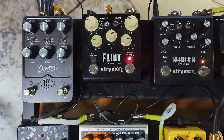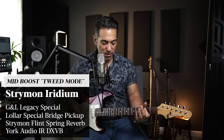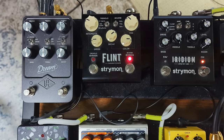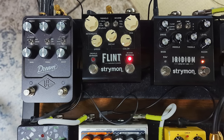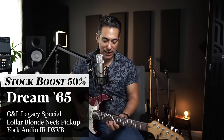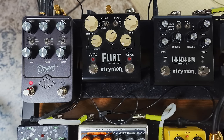One of the great benefits of the Iridium is the mid knob. The mid knob changes it from all the way down — blackface tones — all the way up — tweed tones — and that adds gain. So there's your gain, though it doesn't sound like that really fizzy gain you'd get from a pumped tube amp. Now let's add some boost. The stock boost is a clean boost — at 50% it adds mostly volume, though I'm pretty sure it does add a little bit of gain despite what the manual says.